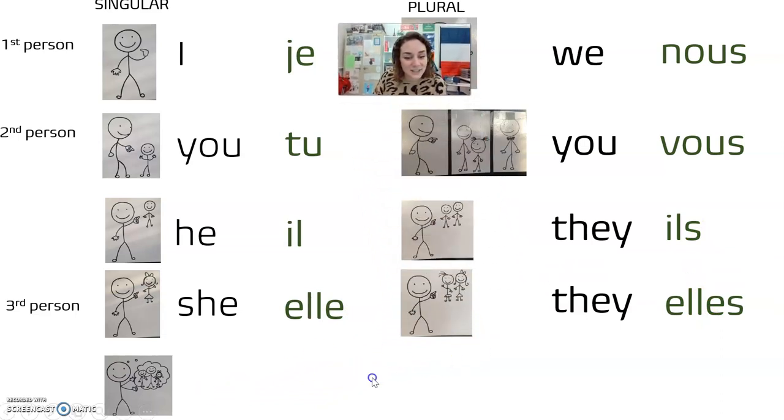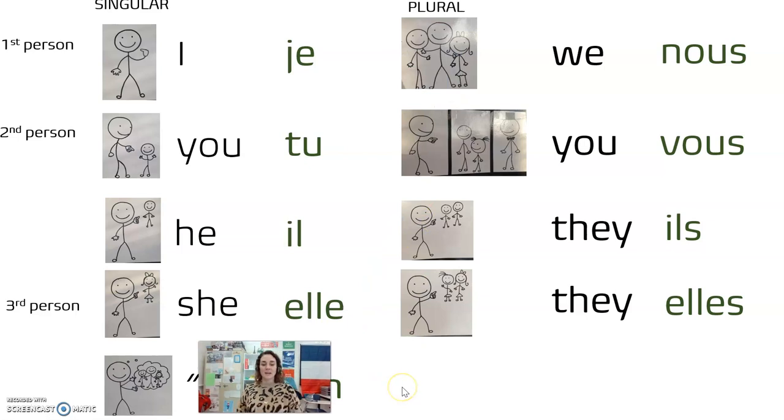Let's look at it. This one is called on. On, I'll explain more later. It means one is kind of the idea. On. And we'll come back to that one. It's slightly different from English. So ignoring on, let's not look at it. Here are our subject pronouns. Je, tu, il, elle, nous, vous, il, elle.